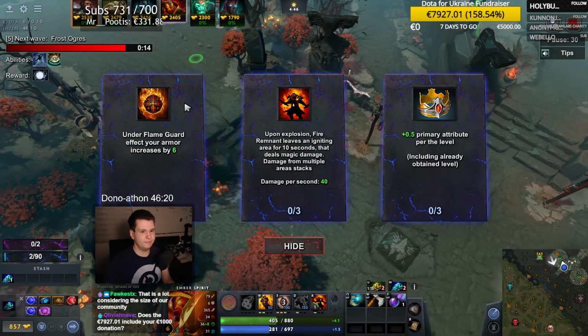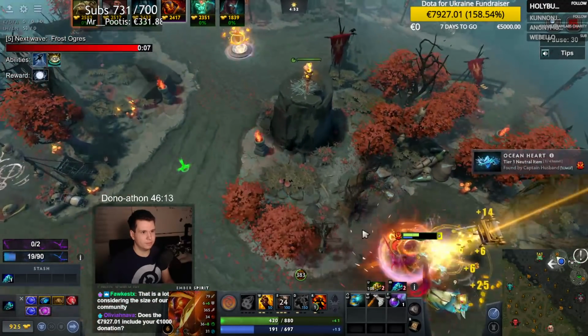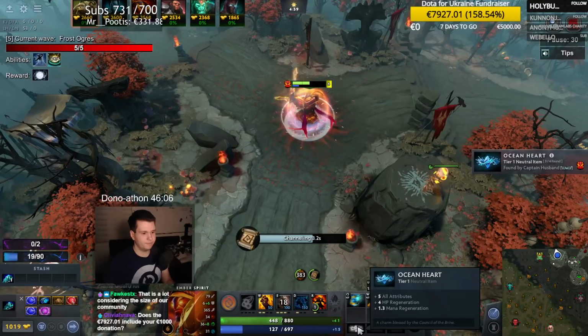Ooh, that is nice, but I think I'm gonna just go for the Flame Guard stuff. Want to pick that up first. Okay. Come in here, pick up this, go back.